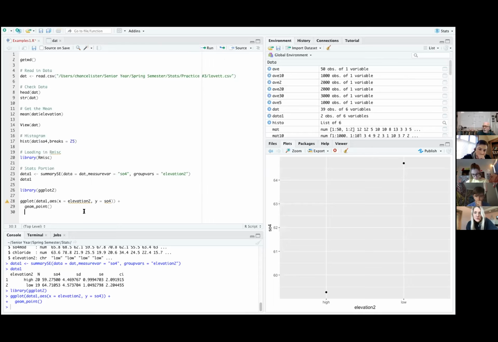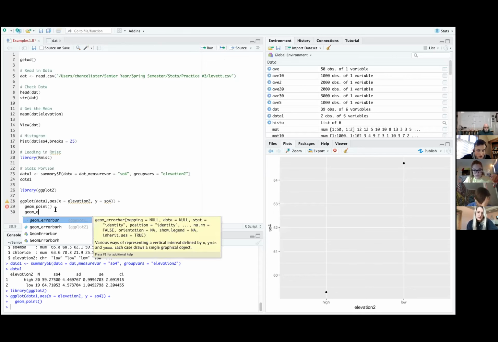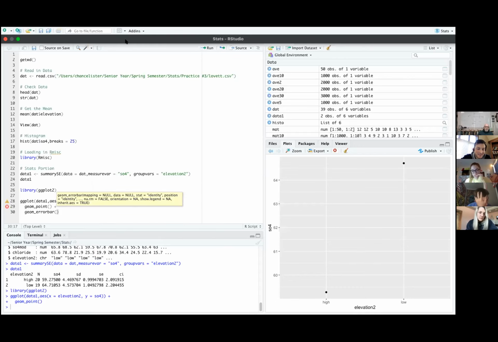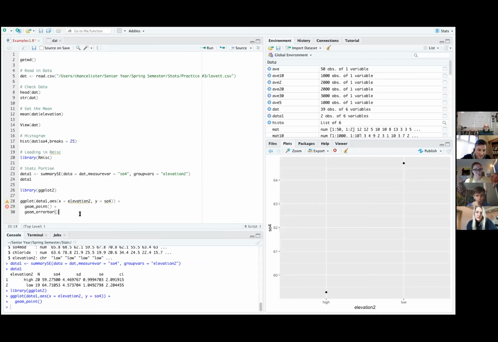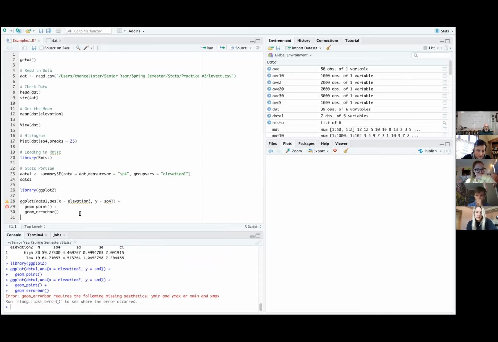Other things that we might want to do is give it error bars. So go back up to the geom point line, put a plus in there, return. Now geom underscore error bar. Okay, run that. It's telling you geom error bar requires the following missing aesthetics, Y min and Y max.